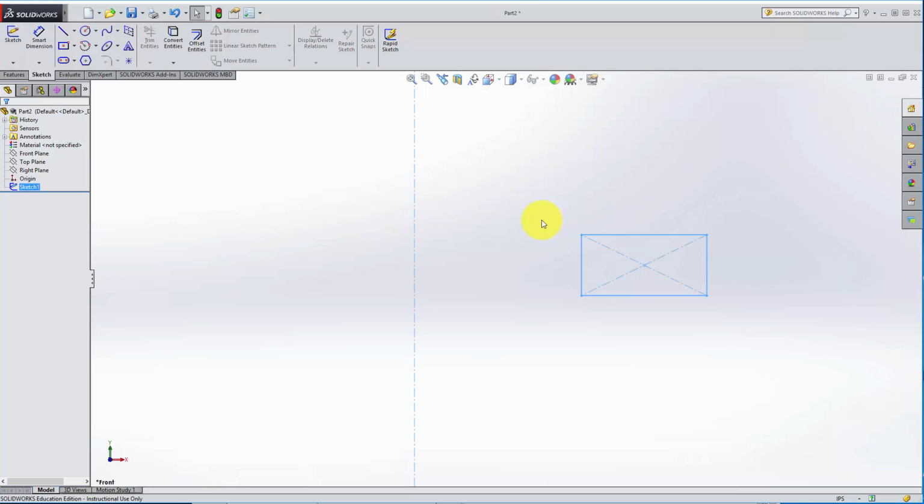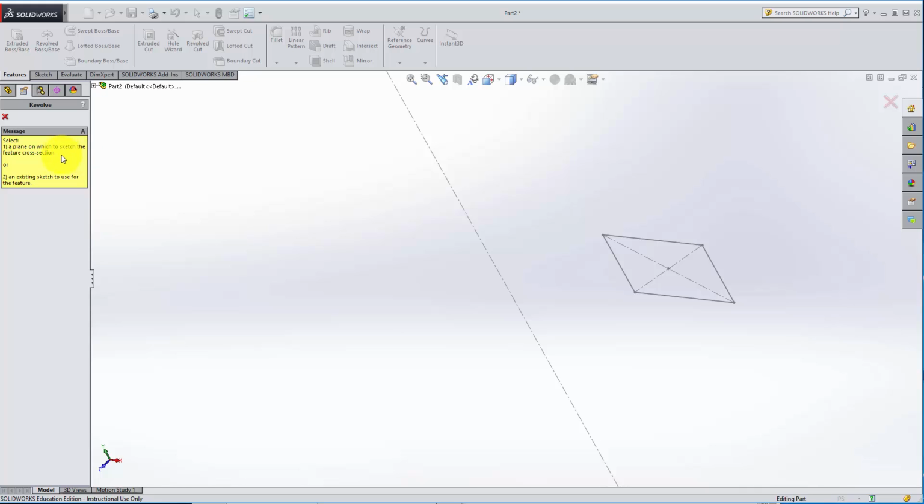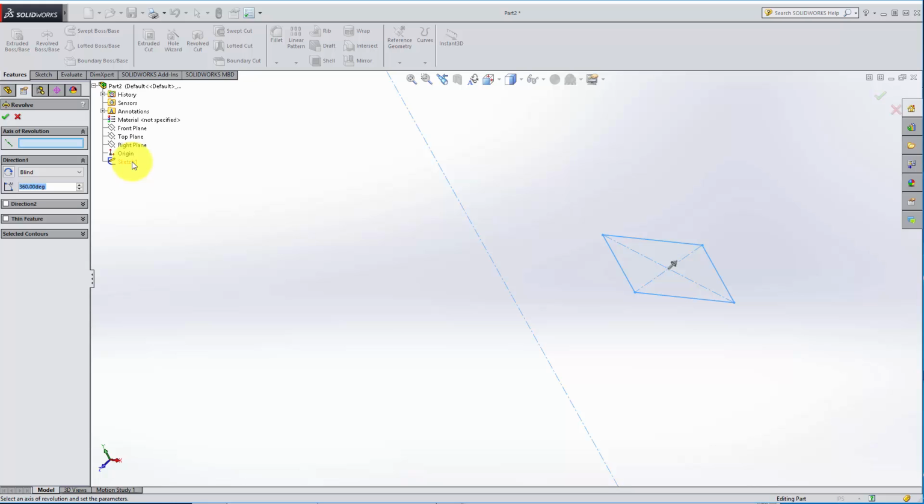I'm going to exit the sketch, and I'm going to hold the middle mouse button down so I can see what's going on in 3D a little bit. Get it out of plane. Let's go to the Features tab, and I'm going to make sure I do not have my sketch selected. So I'm hitting escape to make sure nothing is selected over here. And I'll click the Revolve tool, and it's asking me to identify the sketch that I need. So let me highlight that. Sketch 1 is the one we're interested in.